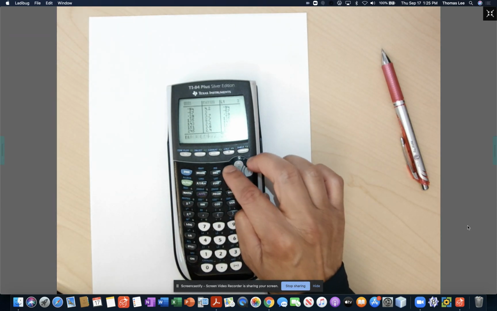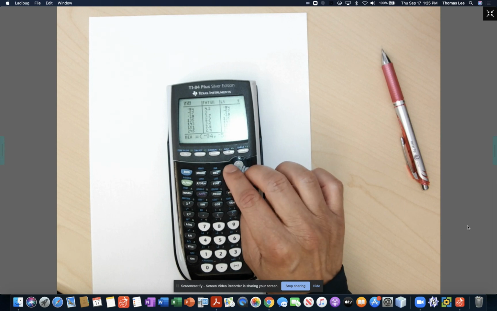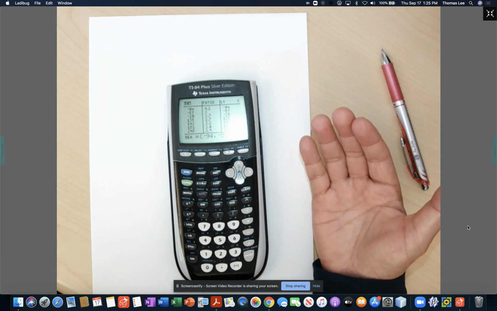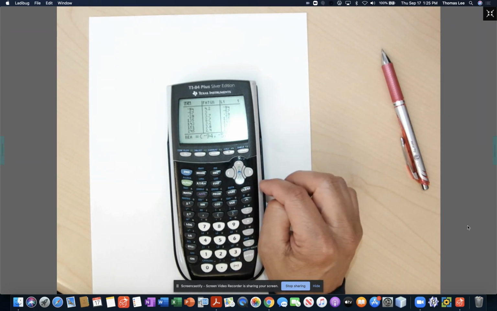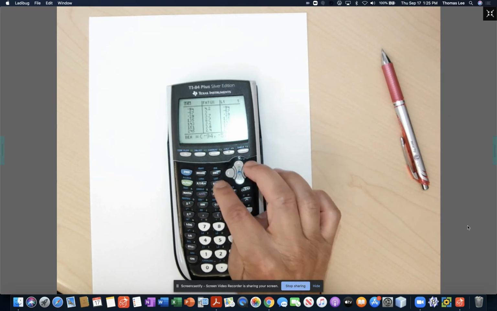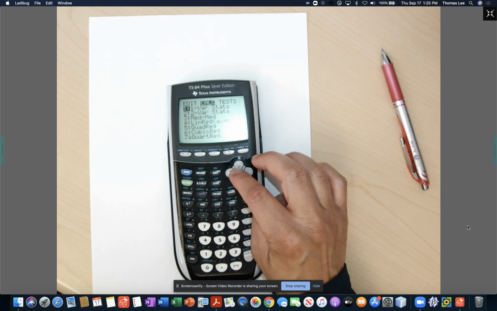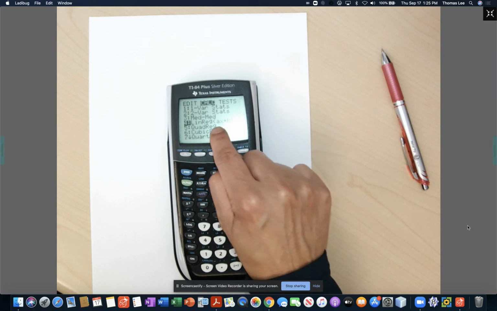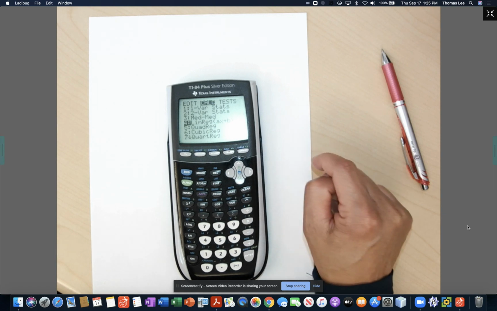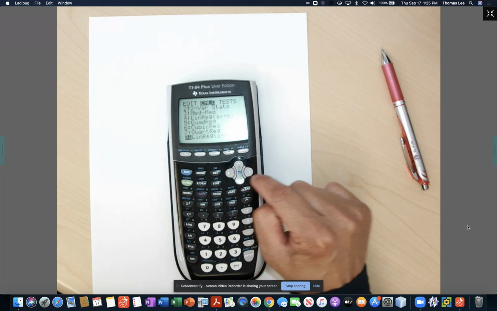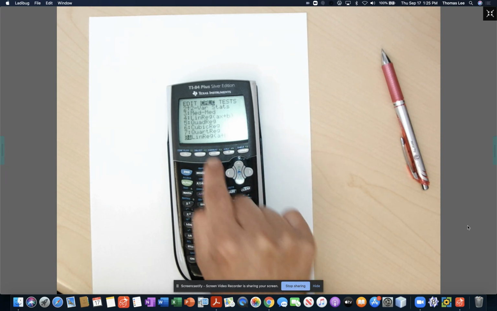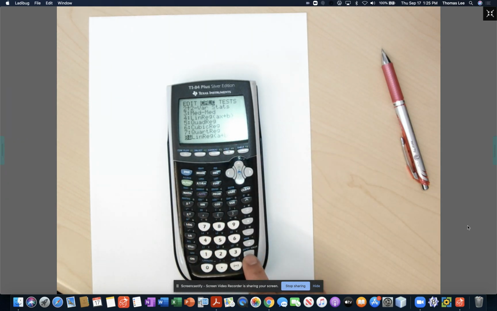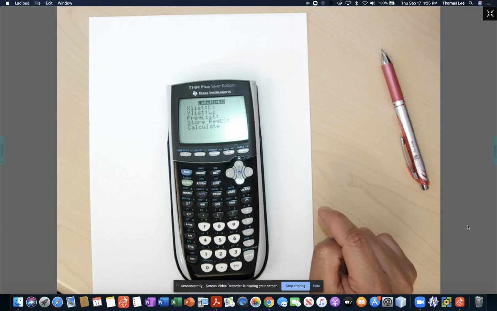Okay, so I have NEA and fat gain right here. That's my X explanatory variable. That's my response variable. I want to regress that. Okay, I want to regress the Y, the fat gain, on the X. So I go to stat, calc, number 8. I don't use number 4. Okay, remember, we're not doing ax plus b, we're doing a plus bx. So number 8. So 8 is LinReg a plus bx. That's the form that we want to use. Go ahead and press enter.